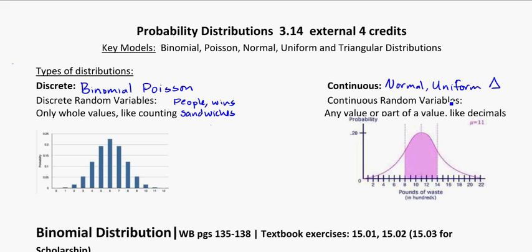So we really think about discrete being things that you can count on your fingers. And the continuous random variables, they're the other end of that. That's any value or part of a value, like decimals. Examples for this one could be things like weights or heights. We could have people that are 157.395 centimeters tall or 157.49 meters tall. So you get all the values in between.